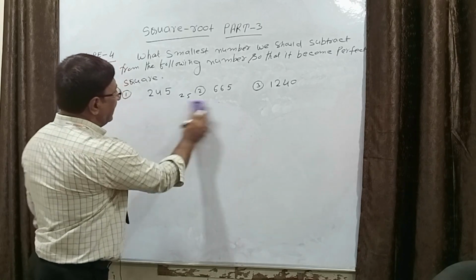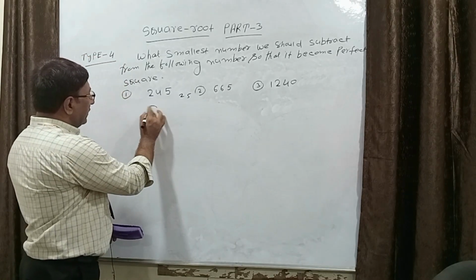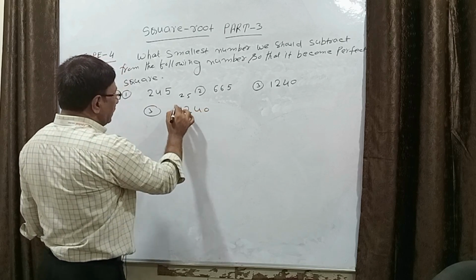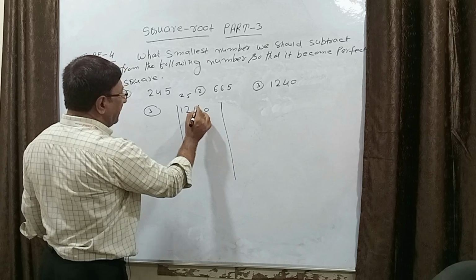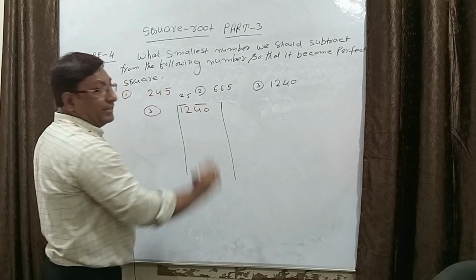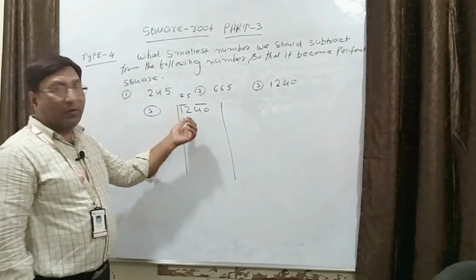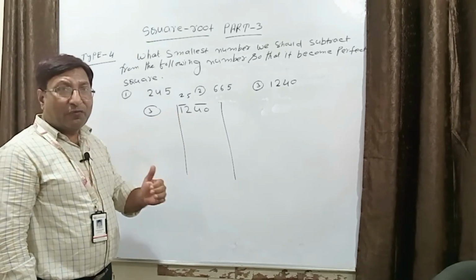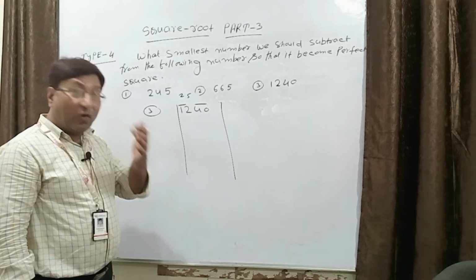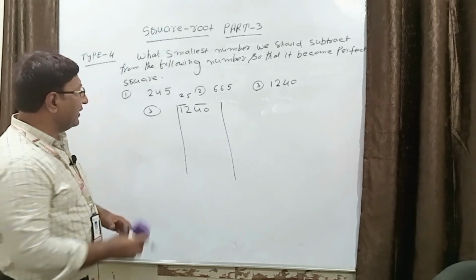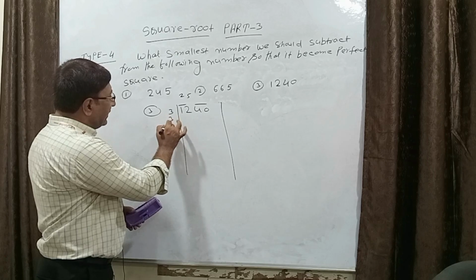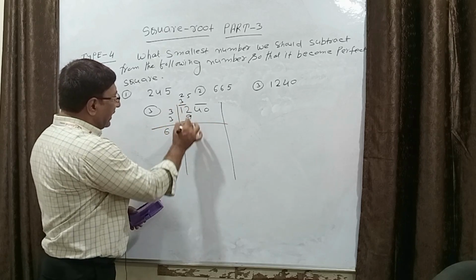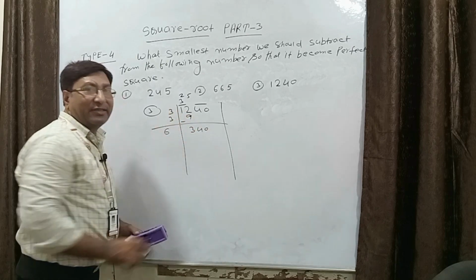So the third question is 1240. Again the same technique: make pairs, first pair and second pair. Now it is 12. So 3 3 are 9, less number, 4 4 are 16, greater. So don't go for greater, come down to 3. So we take 3, 3 3 are 9. We write here, add this number, subtract this number and write the next number.